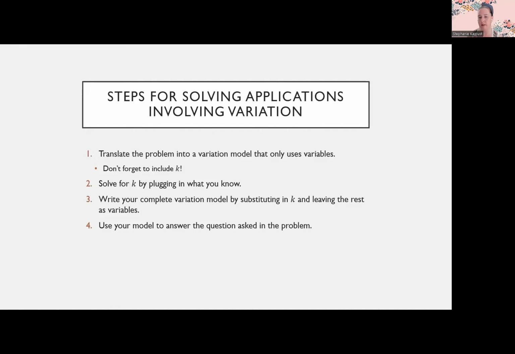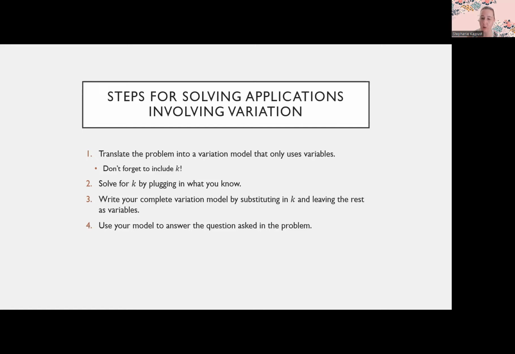So there's a basic procedure for when you're doing actual word problems that you're trying to solve. So the first step is to always take the words and translate it into your equation. And just remember, you always need to have that K in there. So that's the first thing that you do. And generally, when we write these variation models, there's no numbers at all. It's only variables when we first start. They'll give you numbers, and you use those to plug it in so you can find out what K is. So you can actually solve for that constant and find out what that constant is actually equal to.